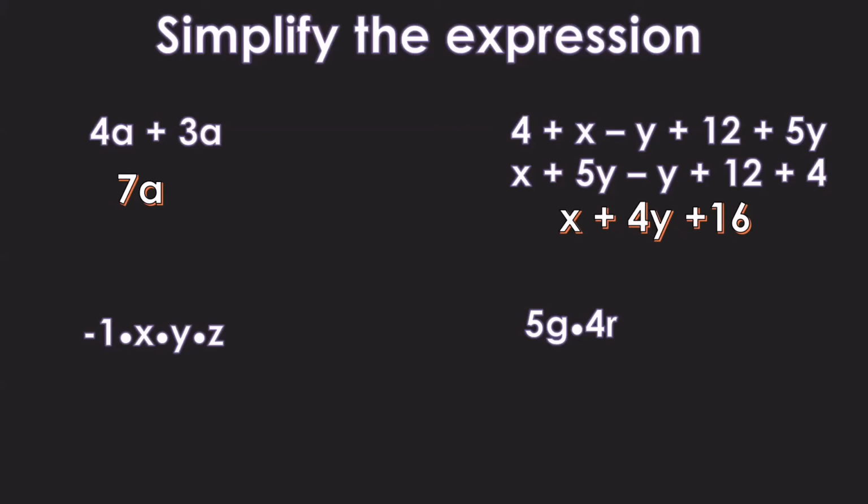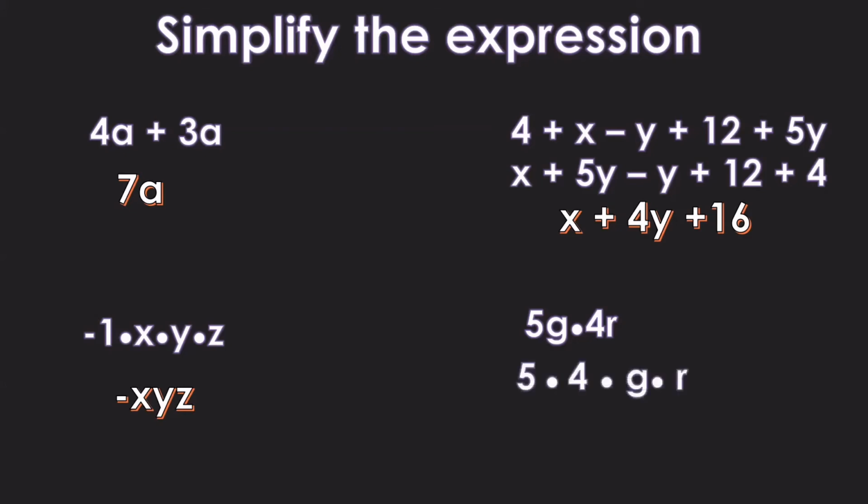These last two should be a little easier. All I'm doing is multiplying. You should just have negative xy squared z, sorry. Now I'm going to let you know if you put a negative 1 in front, that's still okay. But if it was multiple choice, you would not see that 1 there. So get used to writing it without the 1. But know a 1 is in front of it.